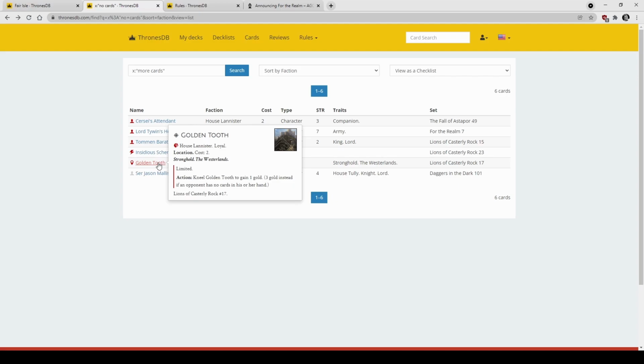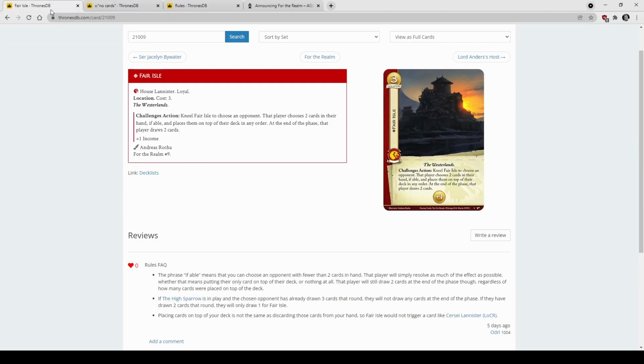Golden Tooth can get 3 gold, so that you can do that in the challenges phase, because Fair Isle is only a challenges action, so you need to play a deck with ambush or shadows, but obviously Lannister can do that as well. I think also having the option of using Golden Tooth in taxation is great as well, even if it's just for the 1 gold. You never know. You could play that treachery on Maester Kerwin or something like that, or a bodyguard. So yeah, 3 cost, it's a big investment. Okay, it gives something back with the income, but it's an interesting ability.